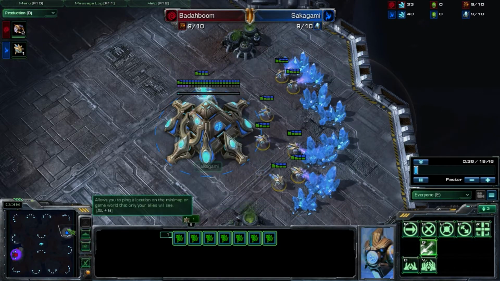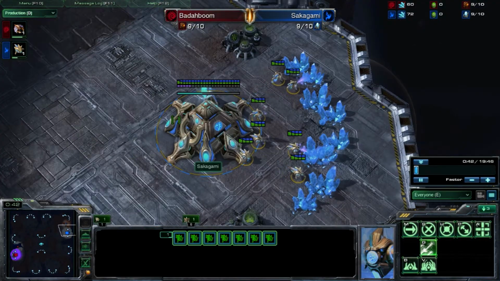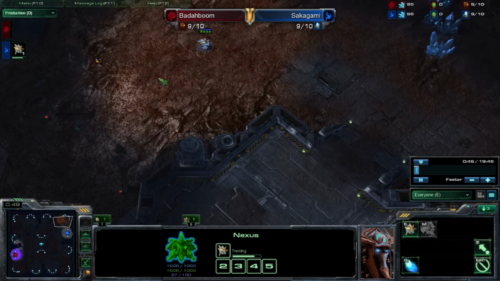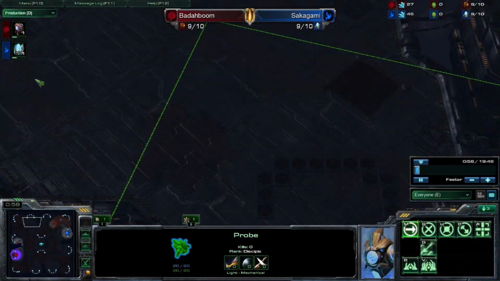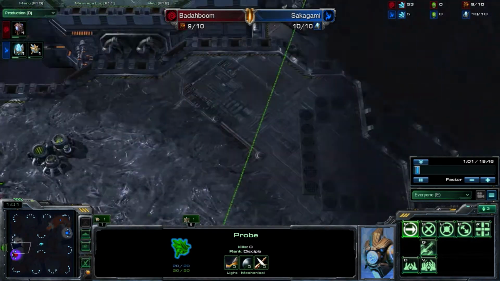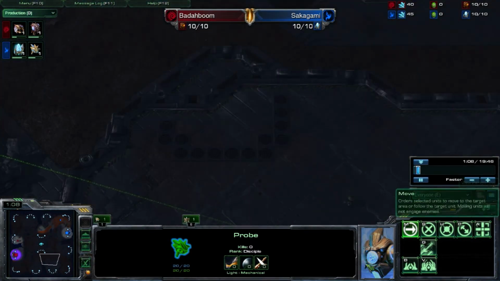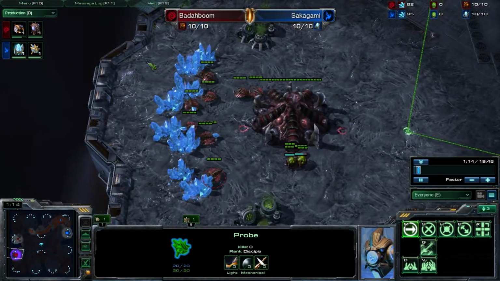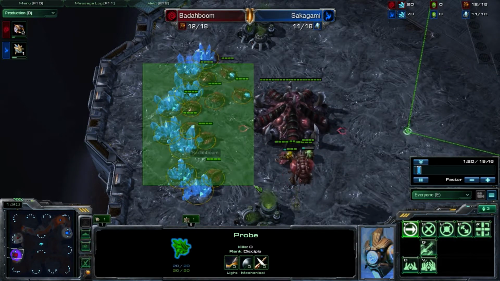We can see by Sakagami's rally point that he's going to do a Forge Fast expand, because he already has one probe building a pylon down there. And we know we're not going to see any 10 pool or anything really early cheesy from Bahdahboom since he built a 9 Overlord. So far it's pretty standard. They're both still making drones and probes.